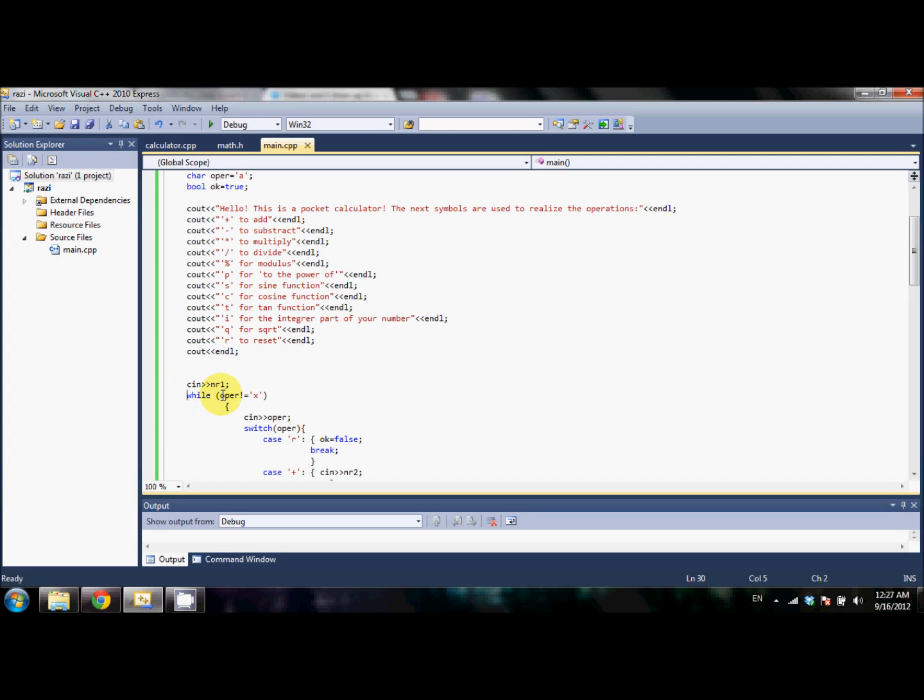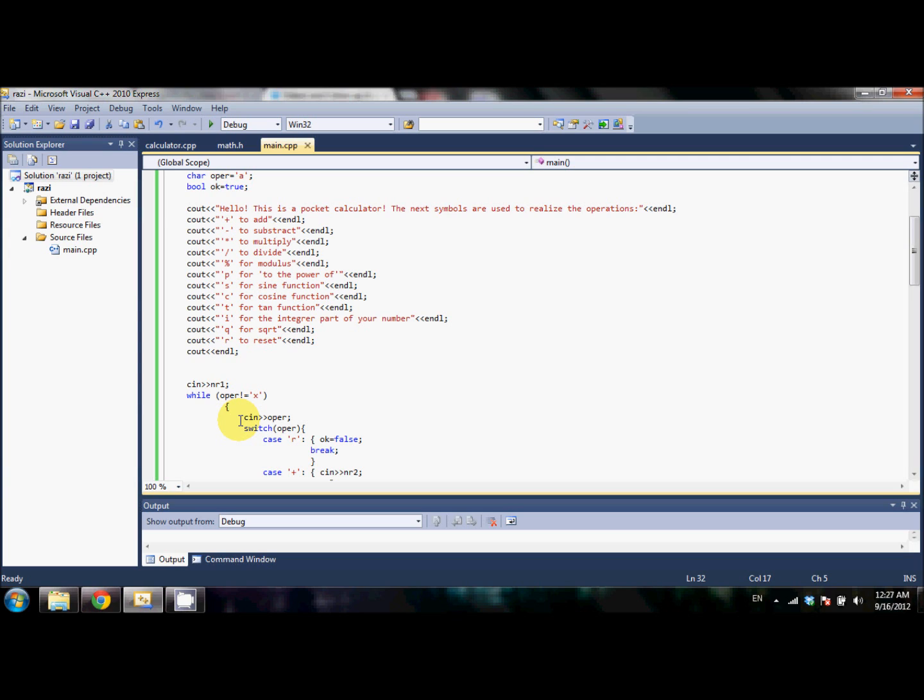The condition of this loop is that the operator has to be different than x. So if the operator is equal to x, the loop will stop, and the program will stop too. But if the operator is different than x, then we can go into it.